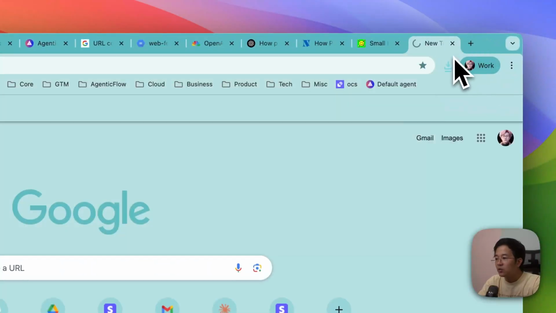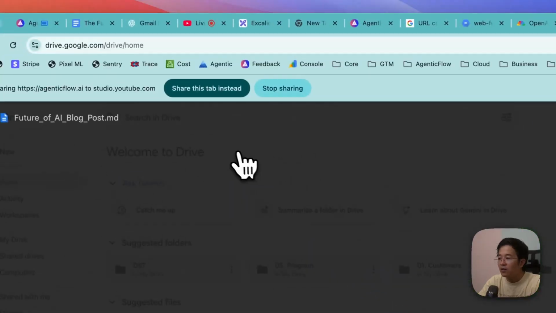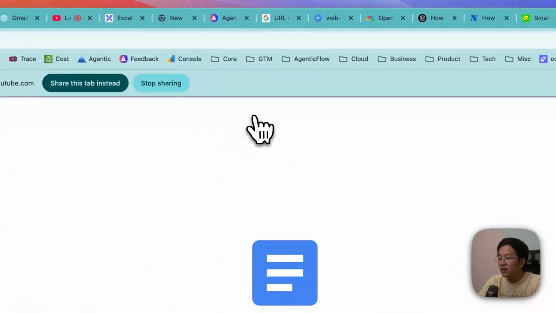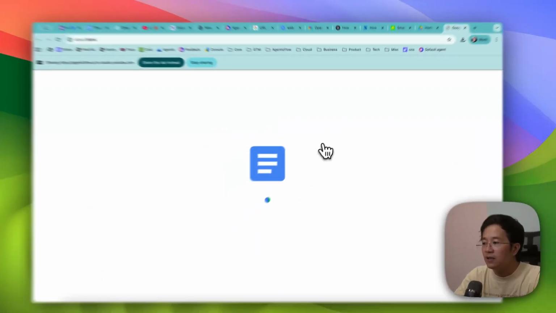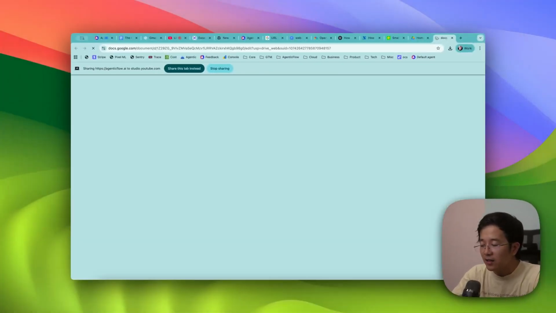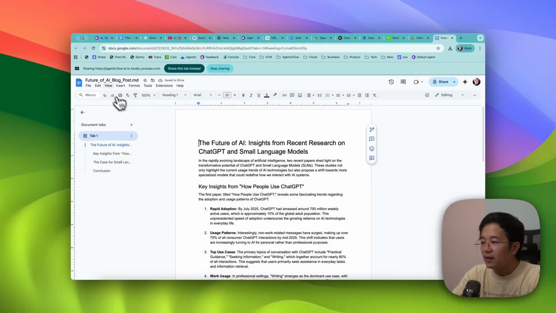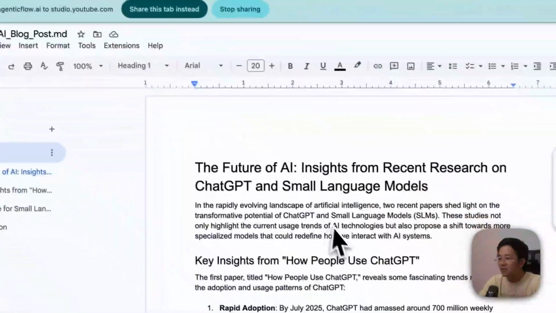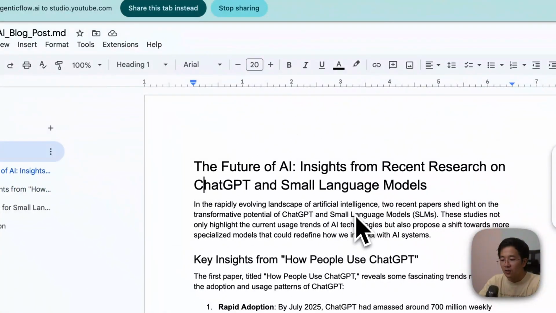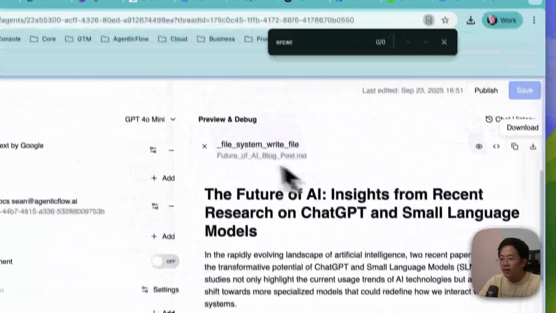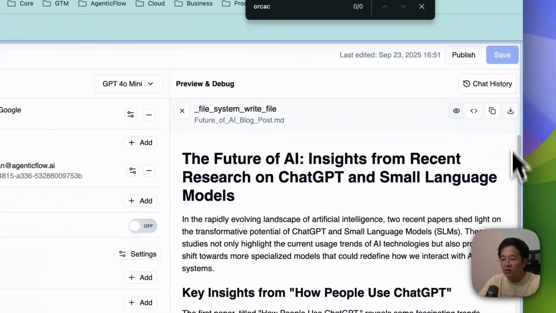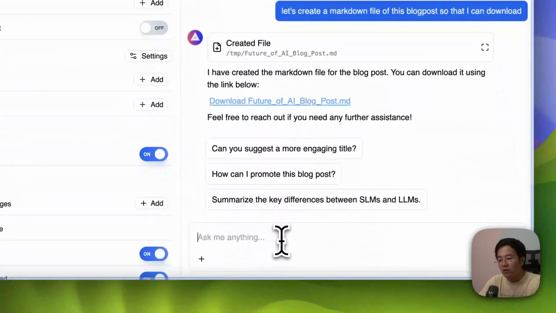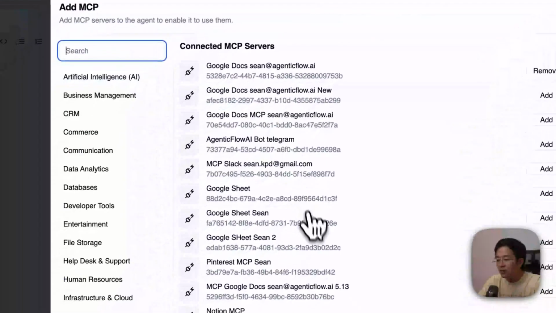So let me go into my Google Drive. Okay, I will open this one, and because the Markdown file is something that Google can translate, this one is going to make a much nicer blog post compared to the one that ChatGPT is creating directly here. You can see. So that is the tactic that I think you can use. Firstly, you ask the agent to create a .markdown file, then you download it, and then perhaps you can help. Oh wait, why don't you let me add a Google Drive.